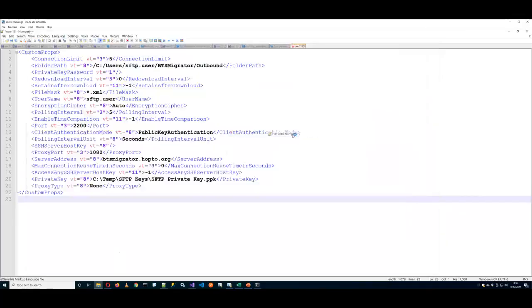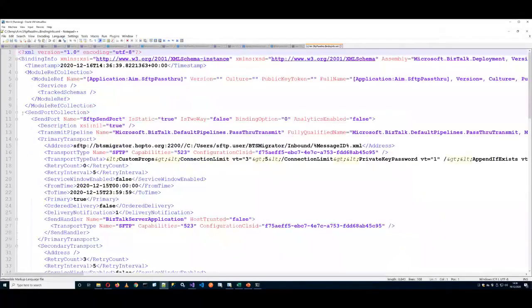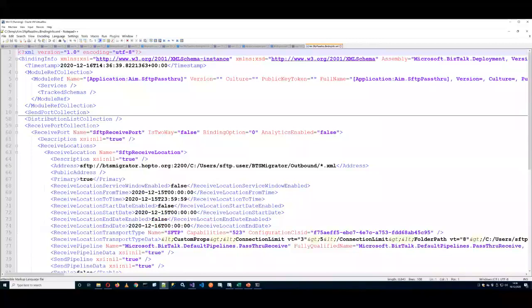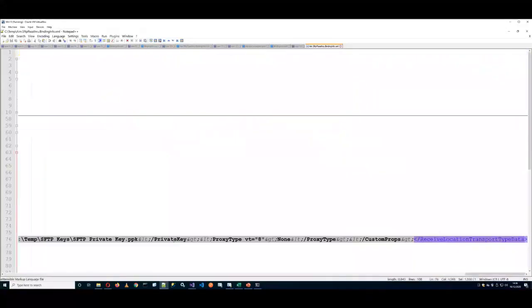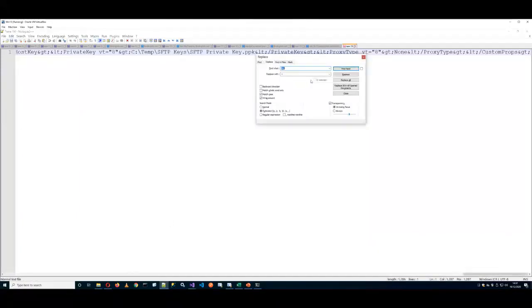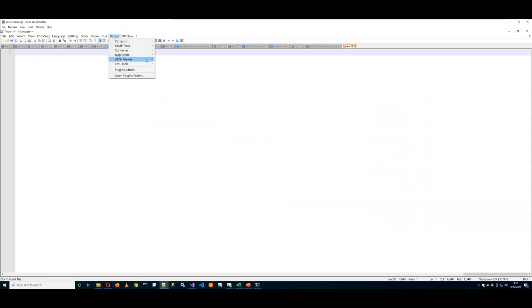This is the same binding file, but now it should have an extra property in here. So if I do the same thing I just did a minute ago. Cool.